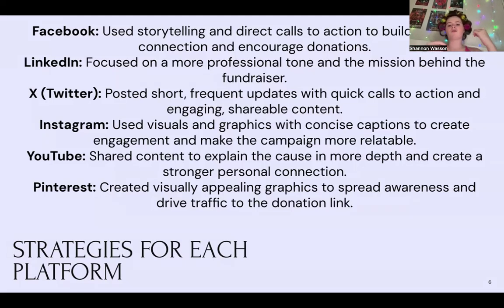But overall, I just wanted to share content that gave people an idea of my mission, what I wanted to do, and what I wanted the content to do, and also wanted it to be visually appealing, right? I didn't want to make an ugly graphic or a boring graphic. I wanted people to actually engage with my posts and have some intrigue. And some platforms, such as LinkedIn and Facebook, are more professional platforms with a professional tone, so I tweaked it for whatever platform I was using in that exact instance.